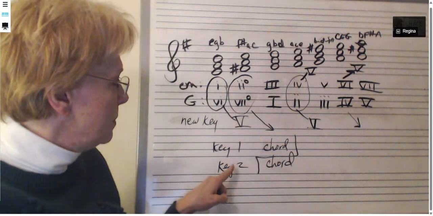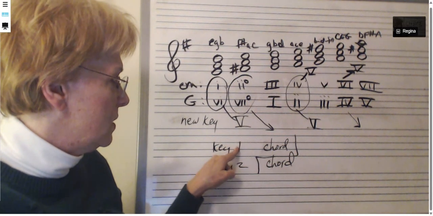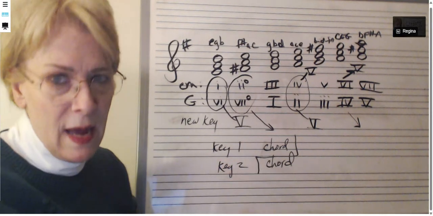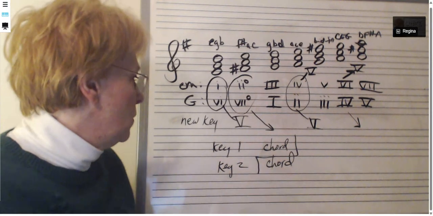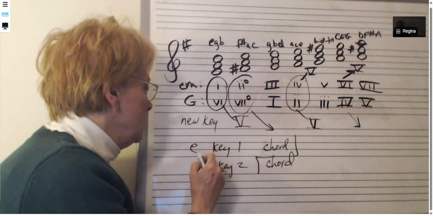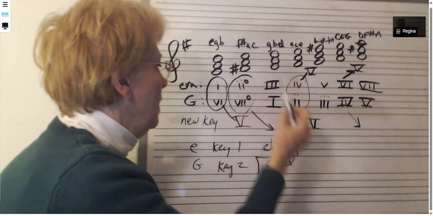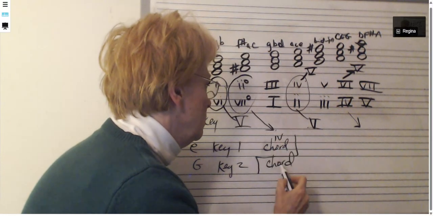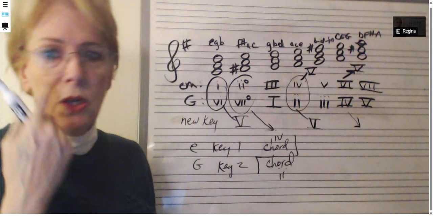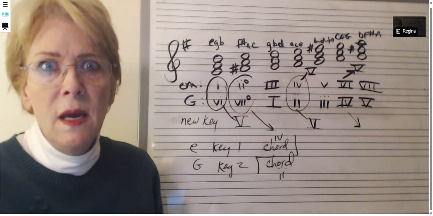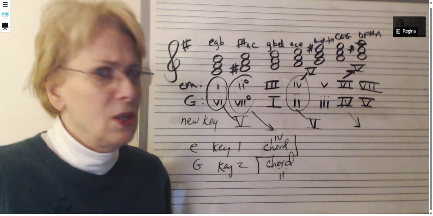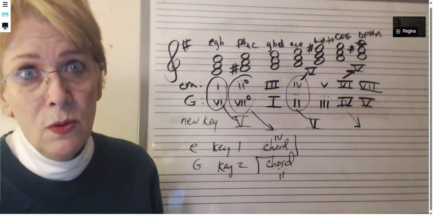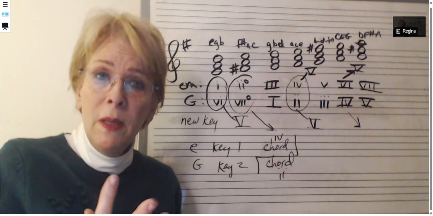All right, sometimes they'll give you all 3 of these, you fill in this one. Sometimes they'll give you these 3, you fill in that one. Okay, so if it was an E and a G, you might have 4 and 2. So you're going to fill those in. That's all it is, those preliminary exercises. It shouldn't take you too much time to do that, all right? So I recommend that you do that.